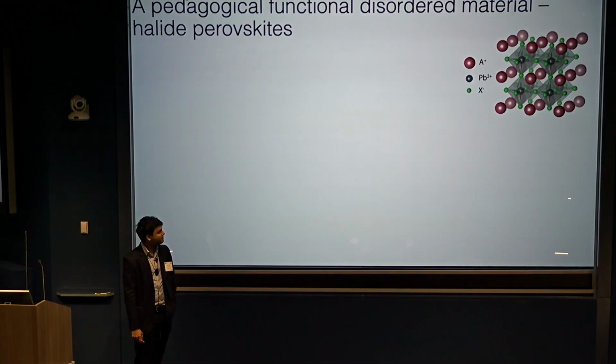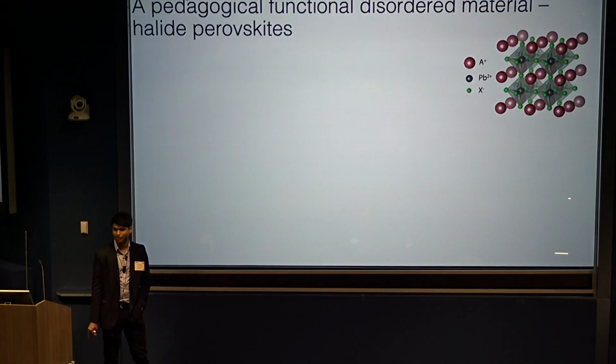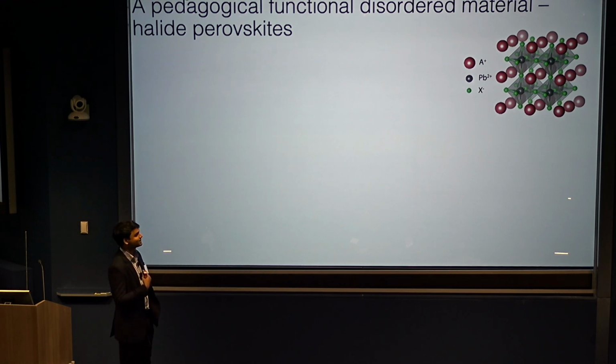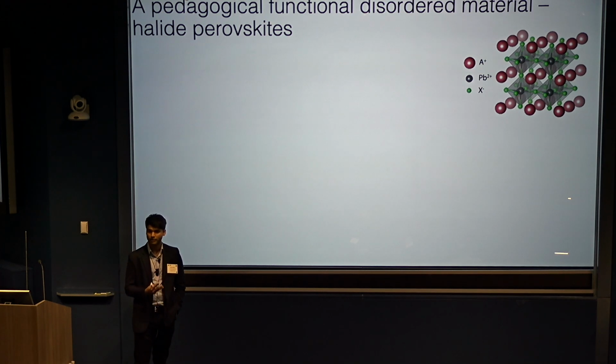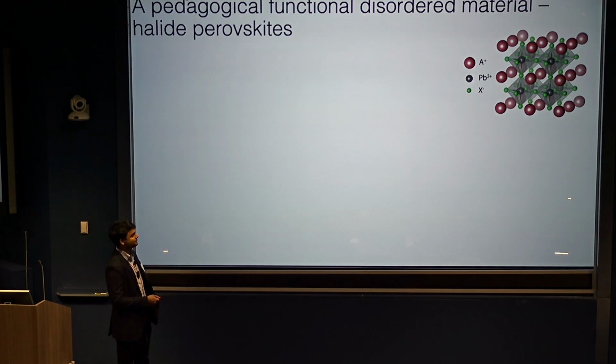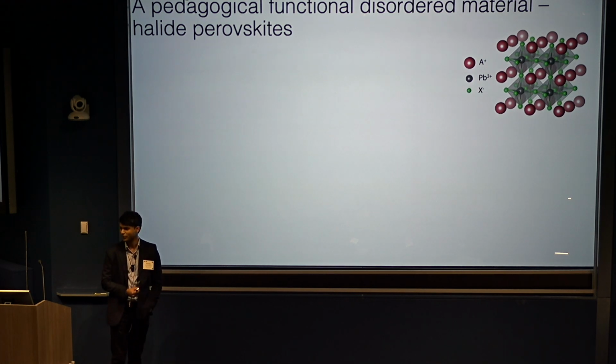So before we get into the nitty-gritties of the project and the interesting physics that uncovered itself with me as the vessel in my PhD, I thought I'd take a moment to give you a feel for the kind of disorder scales that you encounter when you really deal with semiconductors in daily life. So here's the unit cell for what's called a lead halide perovskite, which is a wonderful material that has amazed semiconductor physicists over the last 20 years because it's extremely disordered, and yet it works extremely, extremely well.